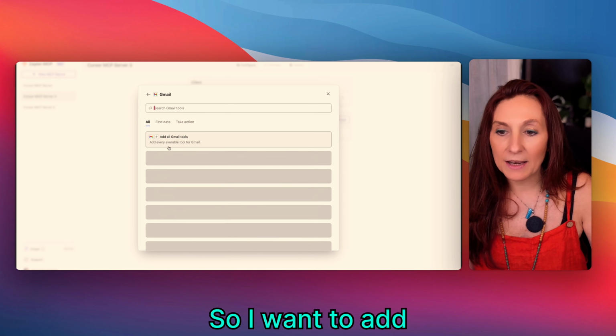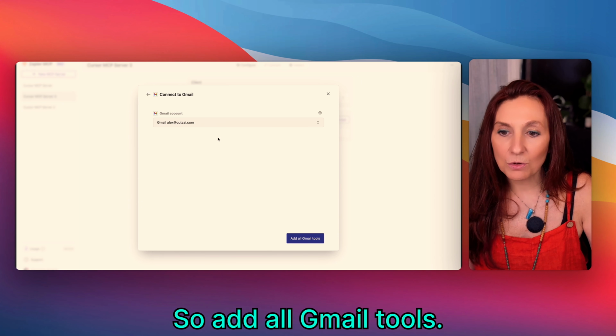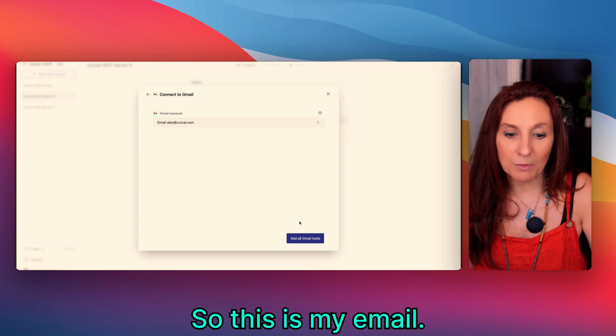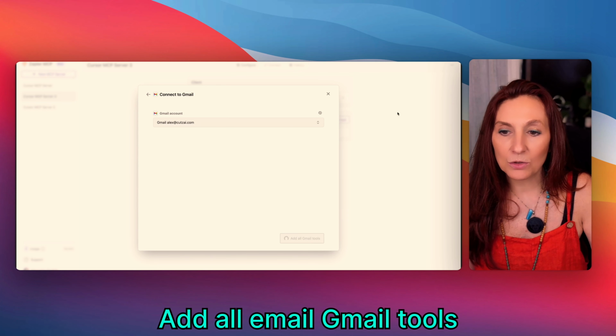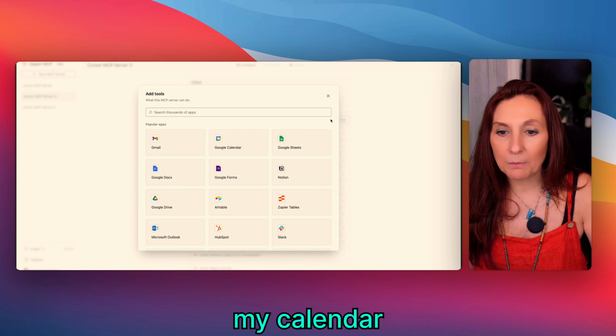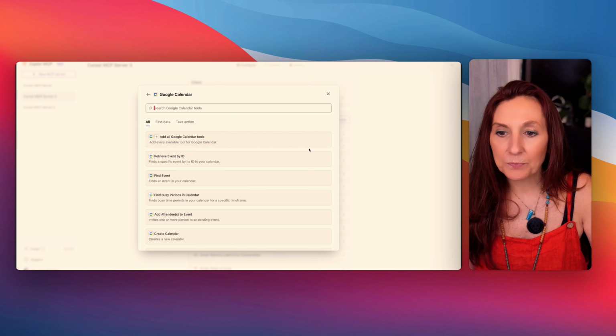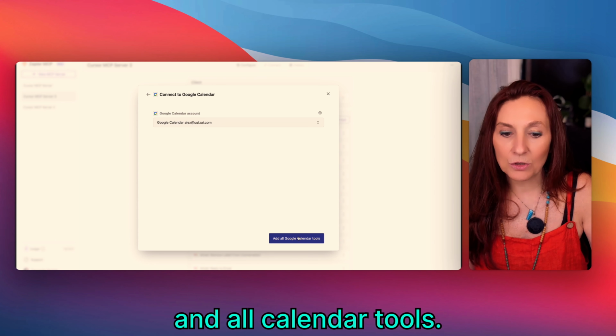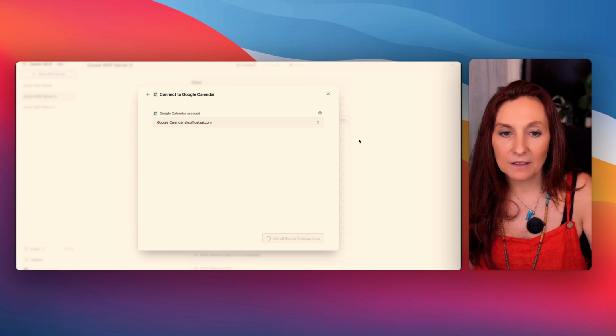So I want to add Gmail. So add all Gmail tools. So this is my email. Add all Gmail tools. And I want to add my calendar and all calendar tools.